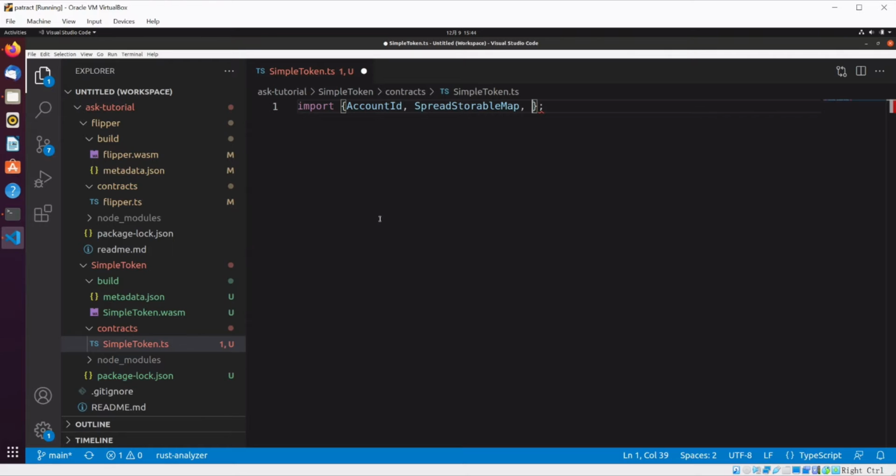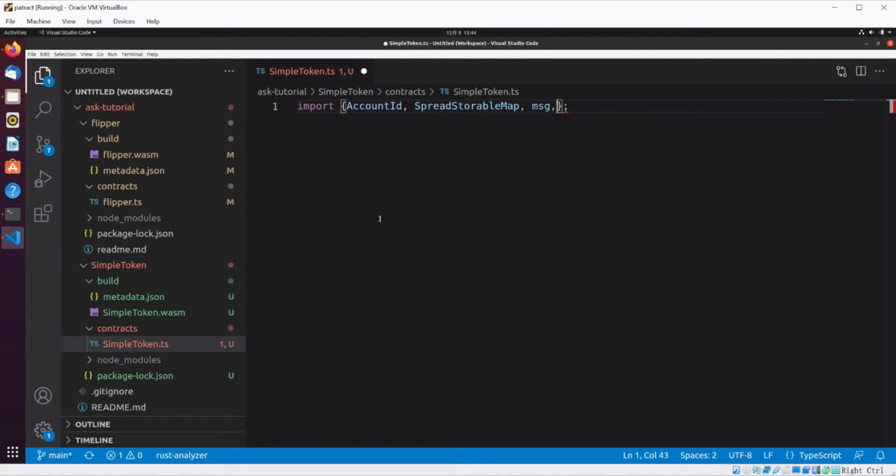The purpose of this map is just to save the balances of each account. Like if Bob sends balance to Alice, you need a SpreadStorableMap that stores each one's balance. msg is the environmental variable that you will need to get the sender's address and the block height.